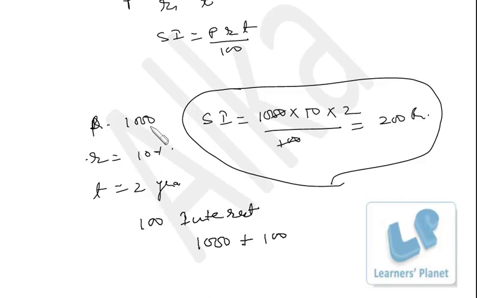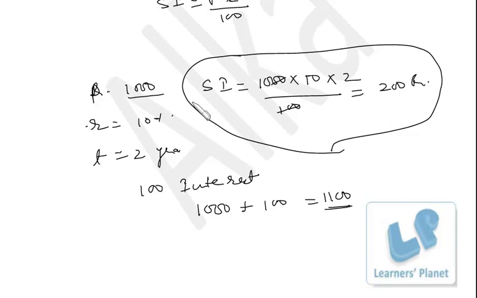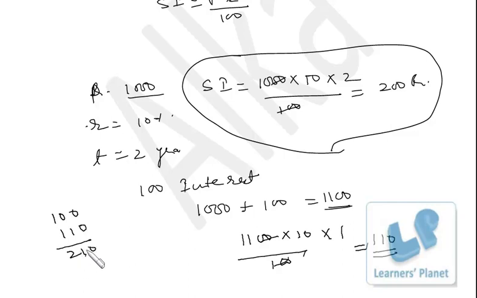So at the end of 1 year, what would happen? Your 100 rupees interest will also be accumulated in your account. So for the second year, your principal is 1000 plus 100, that is 1100. Now the principal has changed. Initially the principal was 1000, now the principal is 1100. At the beginning of the second year, your principal is 1100, rate of interest once again 10%, and time is just 1 year, divided by 100. So now interest is 110 rupees. For the first year interest was 100 rupees, for the second year interest was 110 rupees. So total interest after 2 years you earned is 210 rupees, because in the second year you are earning interest on interest also.